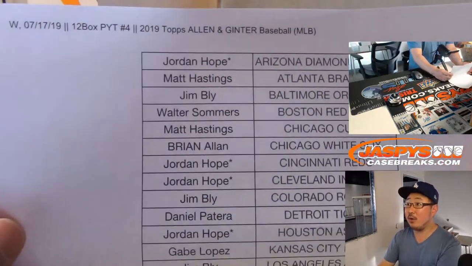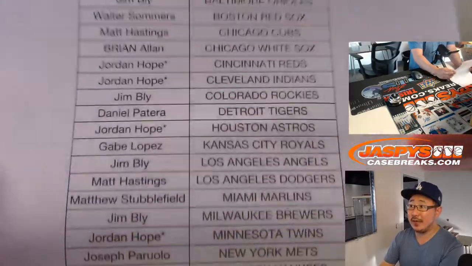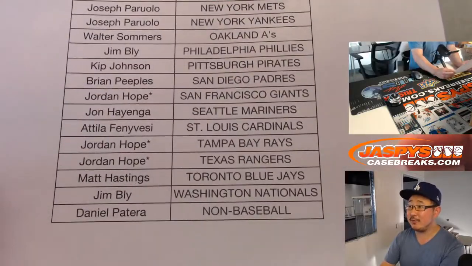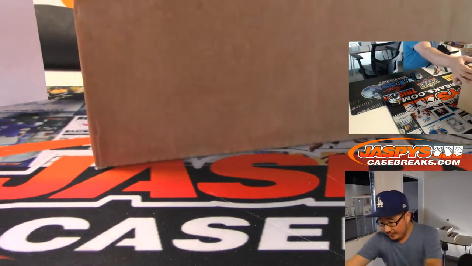Pick your team four. Brand new Allen and Ginter baseball. Look at that. Jordan with 8 last spot mojo stars next to his name. Octuple last spot mojo. And there's everyone else. Daniel, who bought the non-baseball spot as well. A lot of fun stuff in there. All right.